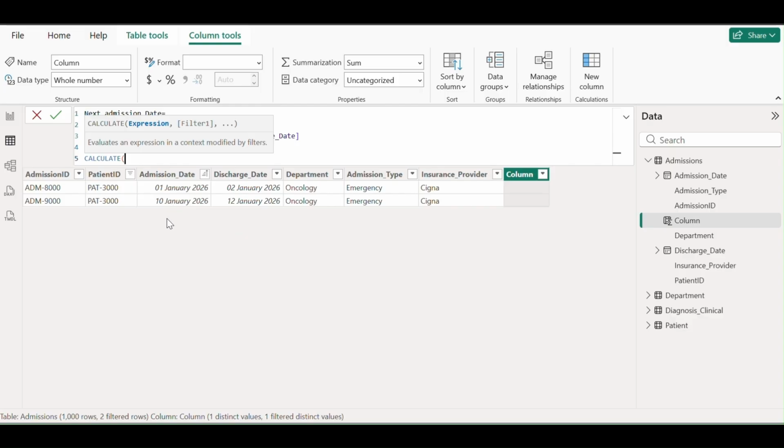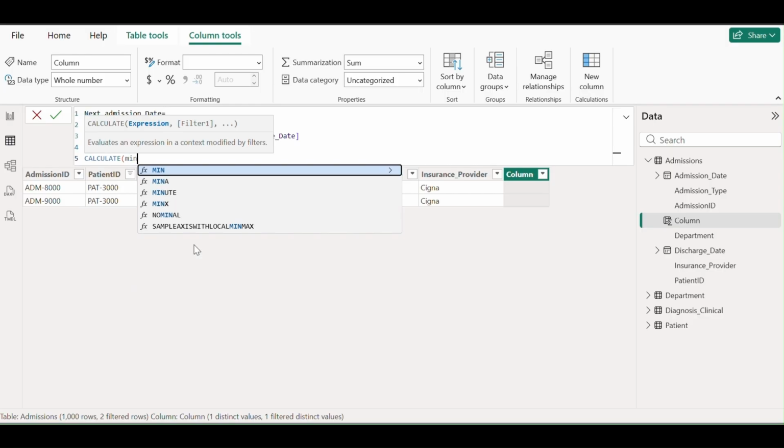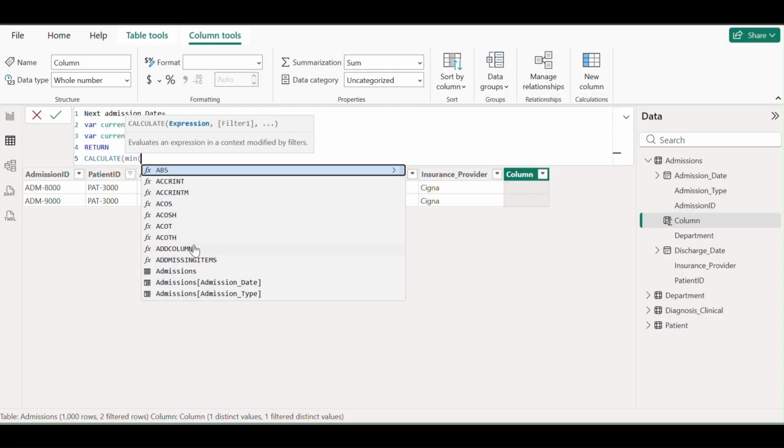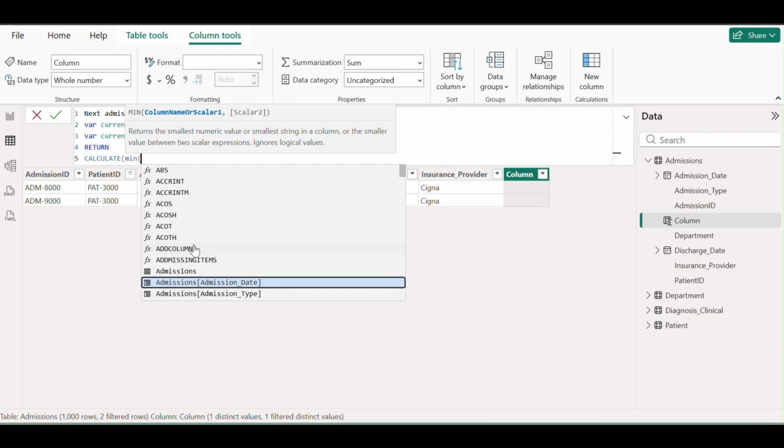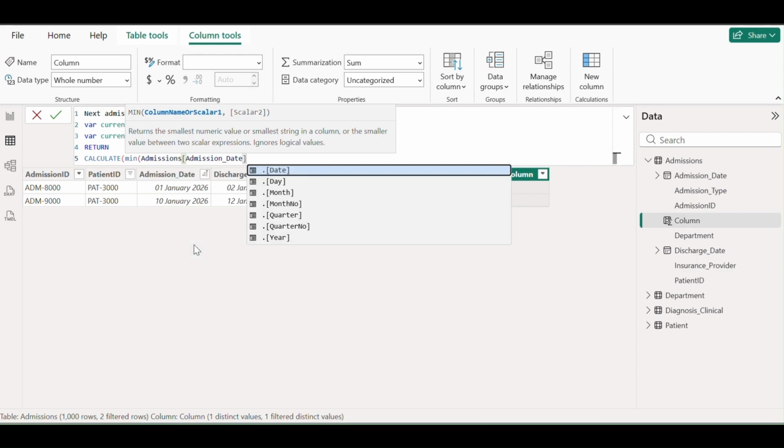Let's say we had a few more dates, 10 May 2026 or 15 August 2026. I need to get the immediate next admission date right after the discharge. So I'm going to use the minimum function, and here I'm calling admission, admission date. It is going to get me the immediate next admission date.